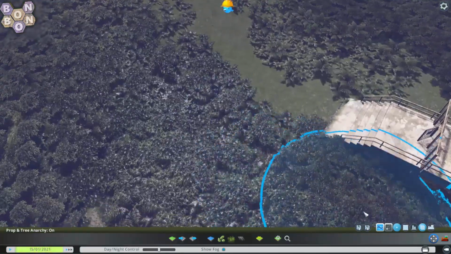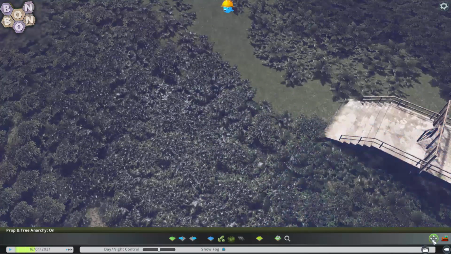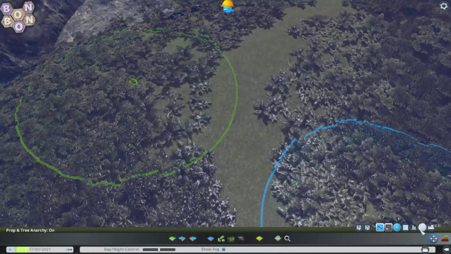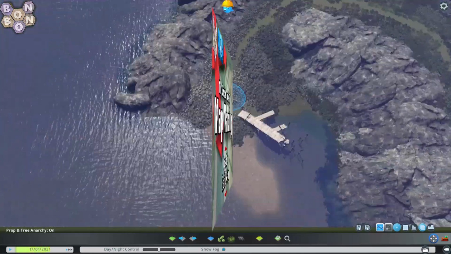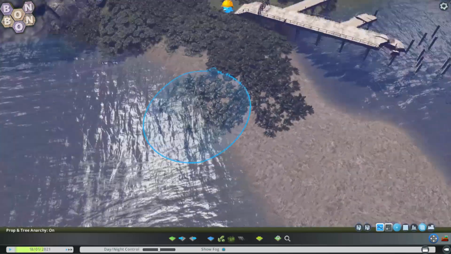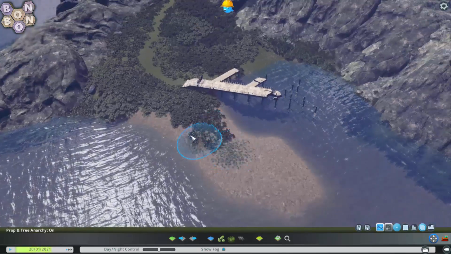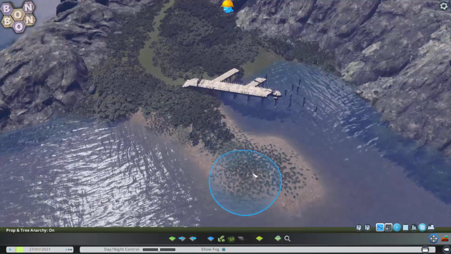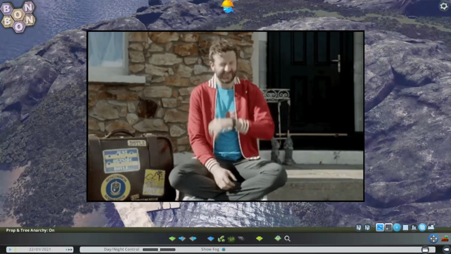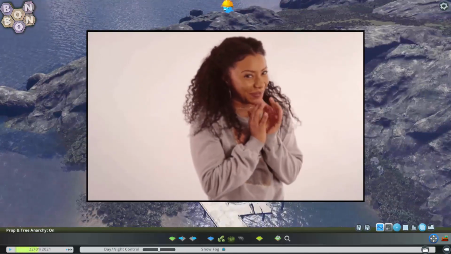So that's basically Freehand covered. But what about height maps, and what even is a height map? Well, I've already briefly covered this earlier in the series, and I've also made an in-depth video on height maps, which I'll link to in the description. So go and watch that if you know nothing, and come back to this point. We will wait. Okay, now that lot have gone, let's carry on.